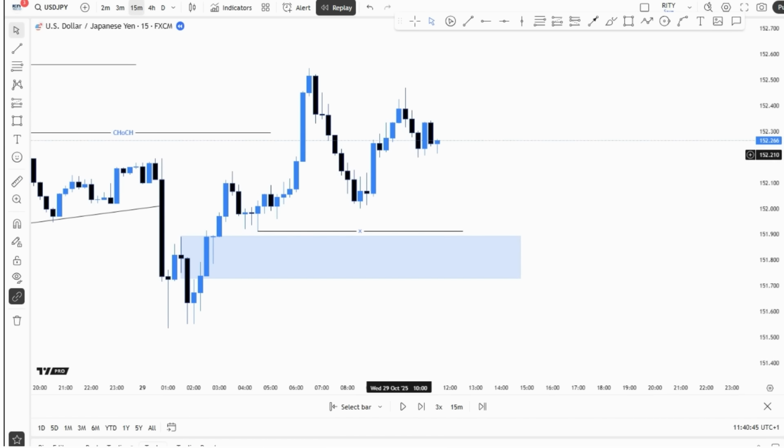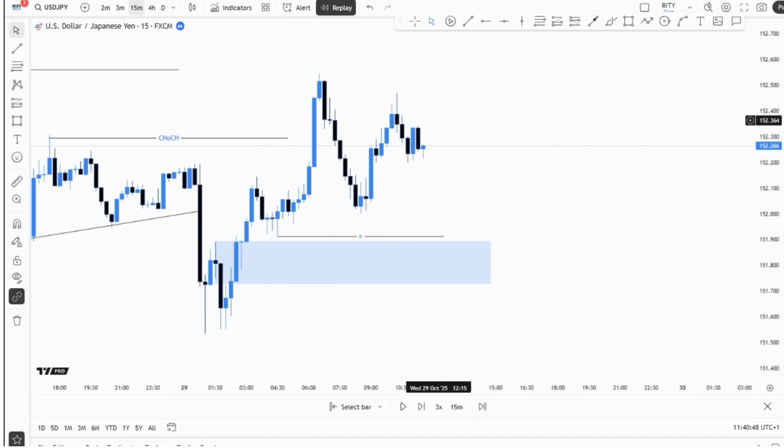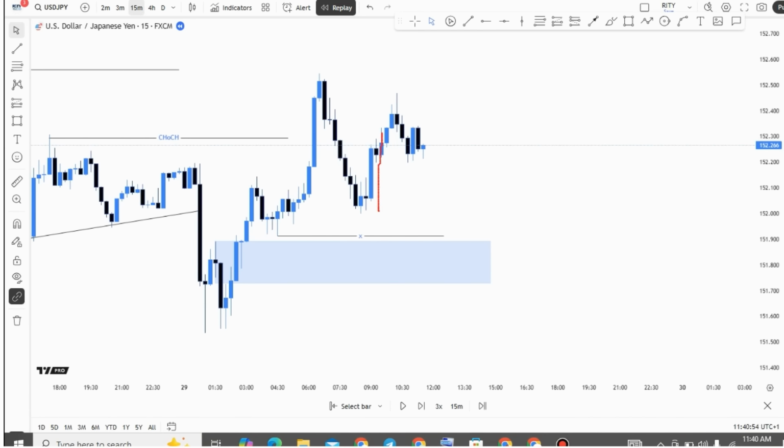So guys, can you see what is going on here? Price is engineering impatient traders around this zone. So you can see a strong momentum candle. Some traders who are unaware of liquidity want to start buying from this zone. And trust me, I believe if you input your fib level here, you're going to see a zone that signals that you continue the buy move. But regardless of the strategy that you're implementing on your chart, be it price action, be it SMC, be it ICT, ensure that you are not the liquidity. Always be patient to wait for liquidity to be taken before you buy, before you sell.